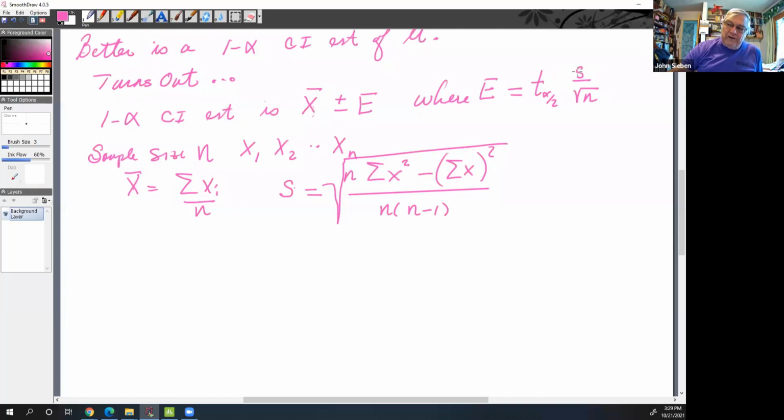And why are we calculating S? Why are we using an estimate here? Why don't we just use the population standard deviation? Well, I mean, think about that. What are we doing? We're estimating the population mean. That's a confession of our ignorance. We don't know the average value of houses in San Antonio. I think we said Austin. If I don't know the average, how likely is it I know the standard deviation?